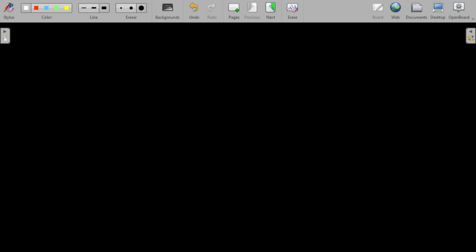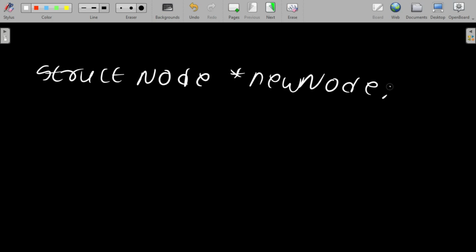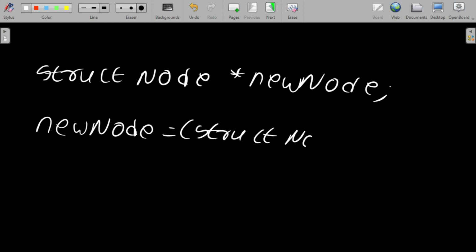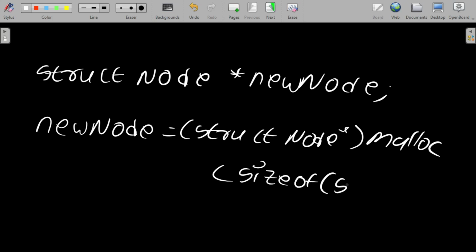So in the first step we are going to create a new node. So we are now creating a new node. Now we have successfully created a new node.